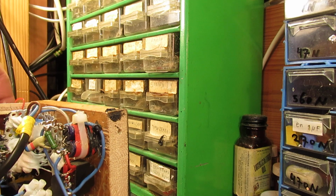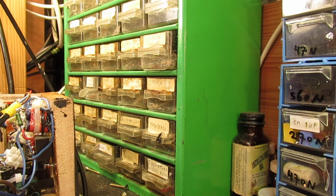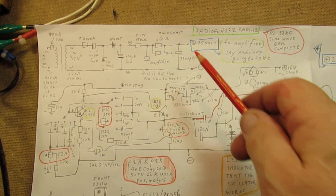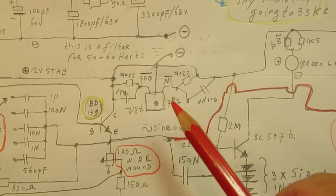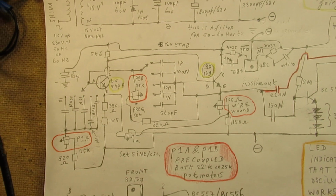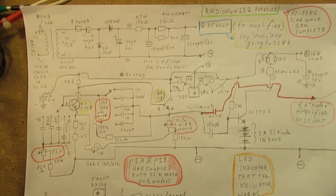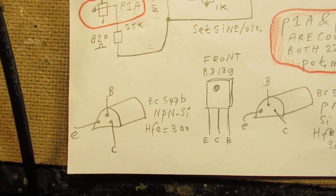It's in fact the other part of the schematic. But I want to flap the whole paper out so that I can point over somewhat. Here is that sine wave generator again. Here the 25 volt power supply that I was talking about. Of course, for a serious generator you need a stabilized voltage. That's realized here with a 7812. And perhaps this looks a little bit sloppy, but in fact it is the completely same circuit that I published in a very neat way in the earlier video. Pin connections of the transistors, etc.